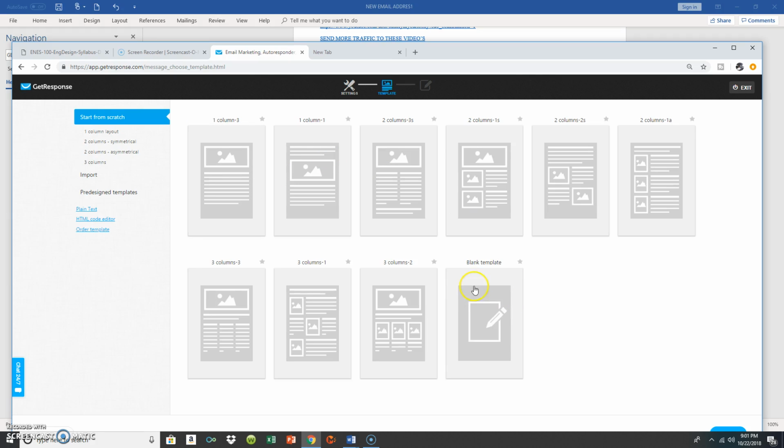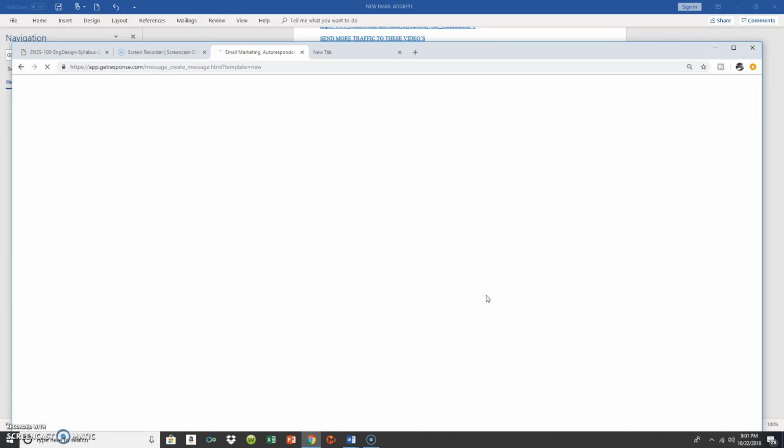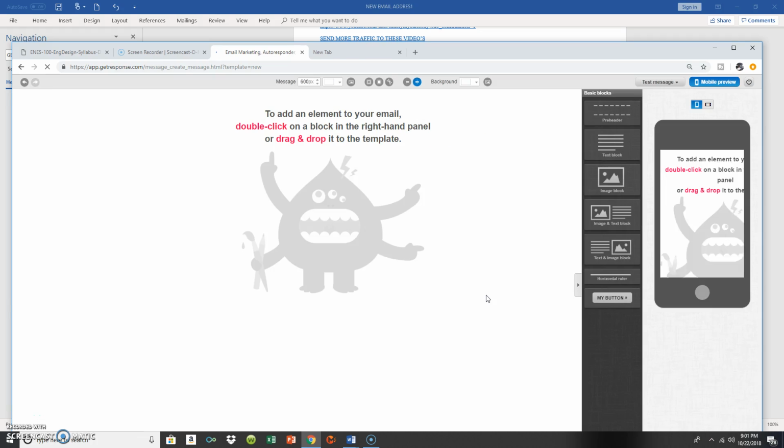You start from scratch. You come down here and you get a blank template, right? I'm going to double click that. And once I do that, now what's going to happen, guys, is the software is going to bring up an interface where I can actually go in and create my email. Remember we talked about this the other day, right? I talked about the fact that we want this to populate so you can get inside and write your email up.